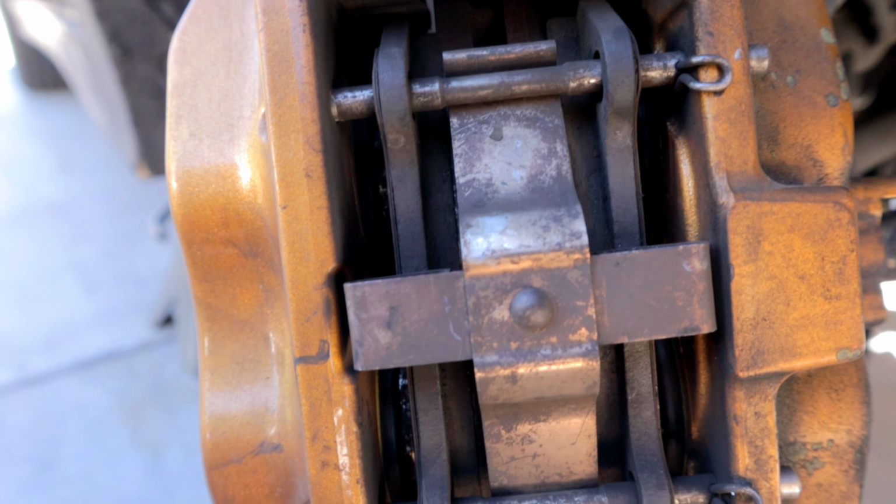So I did get the brake pads off, and you guys can see that we have a hairline of clearance on both sides of the caliper here. So it does fit, but like I said, you have to shave down these little metal things here where the brake pad kind of rests on and slides.